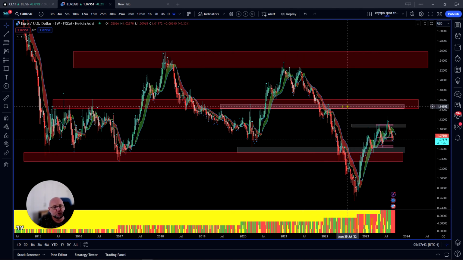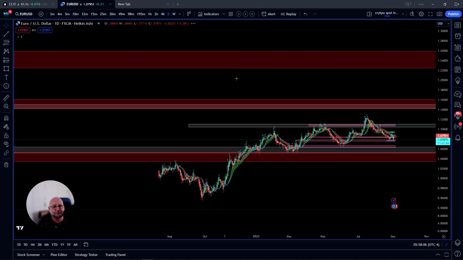Daily is in grey, so this one here where my cursor is, that's outlined with those little blue dots as well, that daily is in the weekly zone, so there's a lot of confluence there. So if we do break up towards this 1.14, there's going to be some major resistance there. And then down below we've got some others, and then we've got a recent daily zone I wanted to put in there as well. So we go down to the daily time frame.